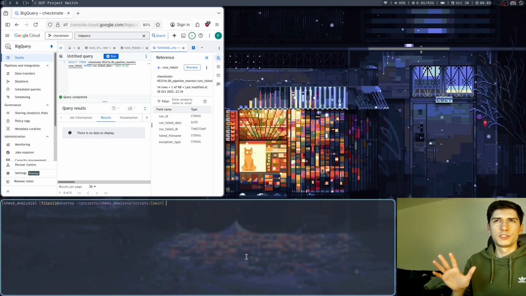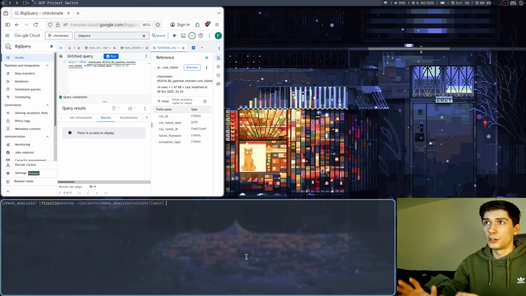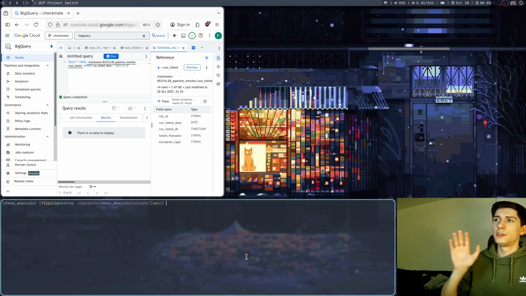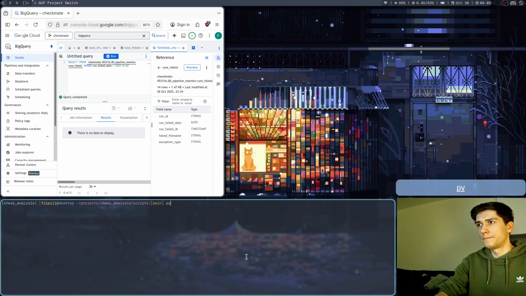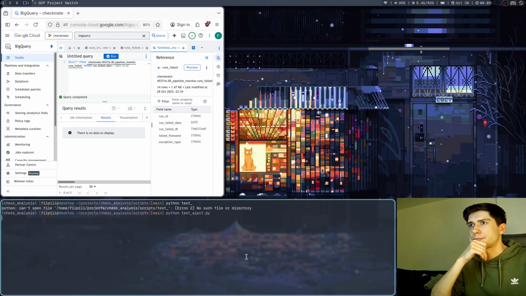Okay, had a little stumble there. I just had to change my GCP project in my CLI to the correct one. So now it's correct. We're just going to run the script now. Oops. And it should work now, hopefully.